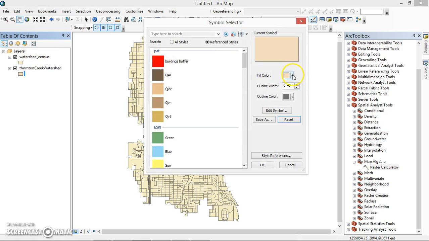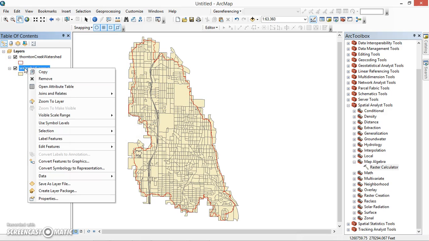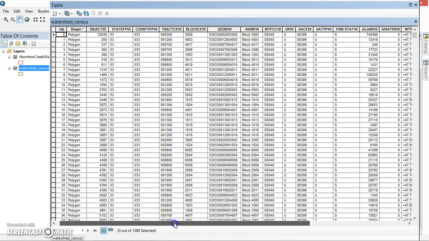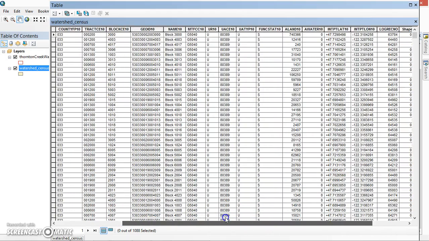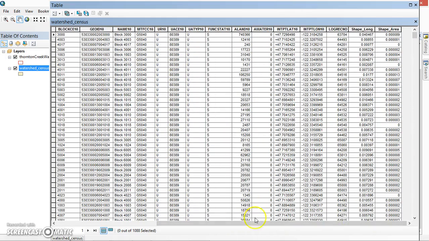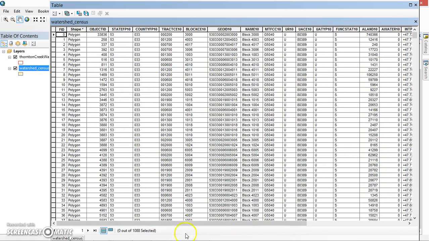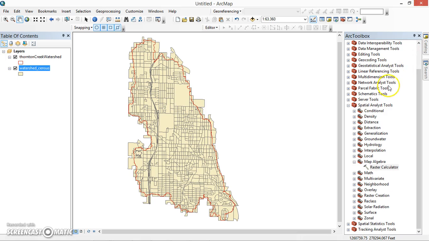So now I have refined my search down to only the area within our watershed. And I will give this a nice bright red color, turn off the fill, bump it up to 1, so that way we can understand the boundary in relation to these blocks. If I select the layer and open up its attribute table, what we'll notice is that there's actually no real data associated with this, based on any census data at least. This is purely information for us to then join tables to this data set that will then make the census data available to us.